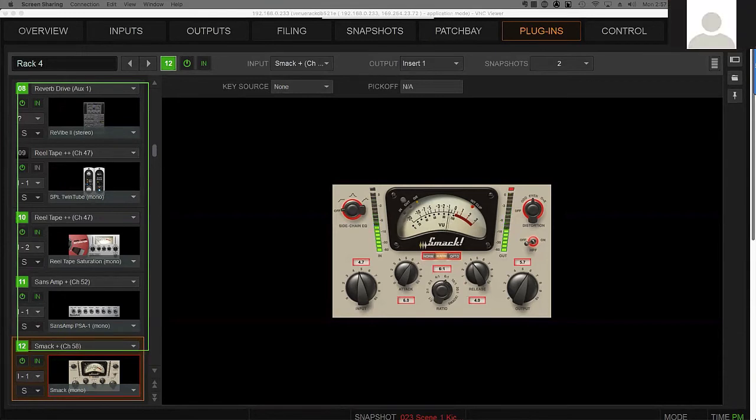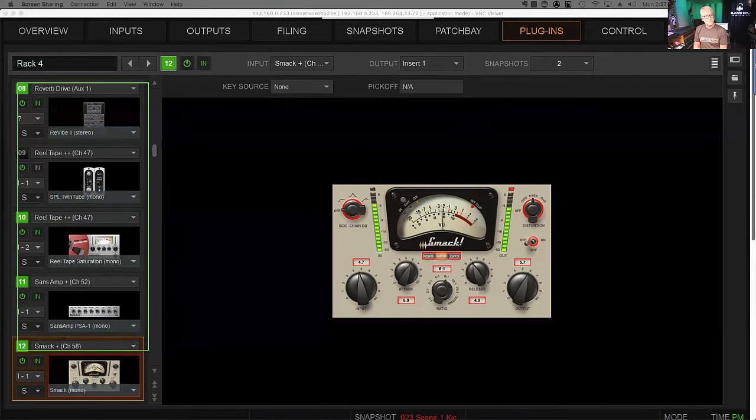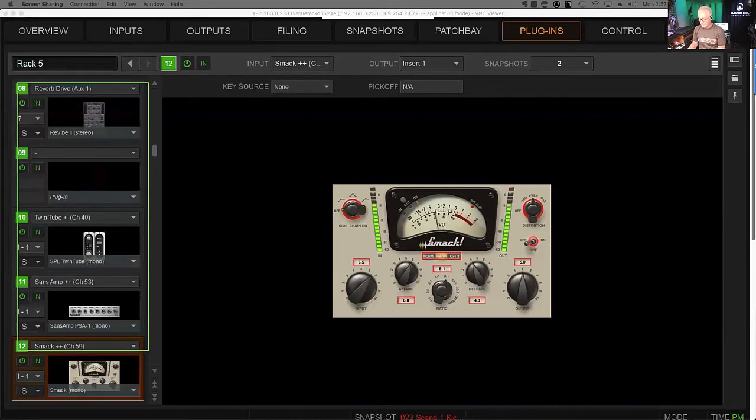All right, let's do them as adders now. So here's our basic kick and snare and the first version of Smack. Really like that. Let's go to the extreme version. Look how much longer the snare drum lasts now. Just kick and snare, and then the extreme Smack.